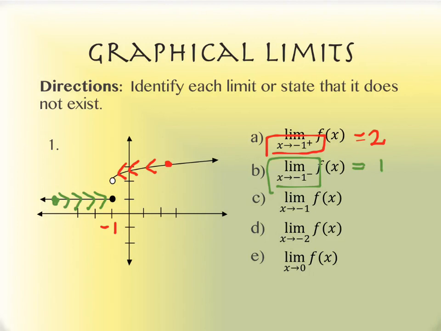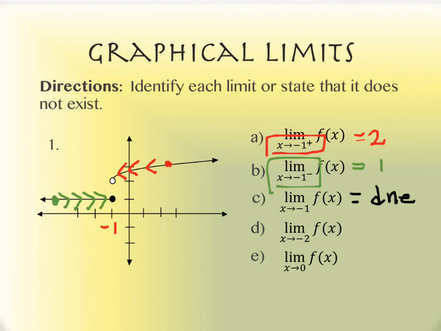No. One of them is going to get close to the point 2, y value 2. The other one is getting close to the y value of 1. They're not going to see each other. They're going to miss each other entirely, right? They're not arriving or even getting close to the same location. When that happens, we would say that this limit does not exist, and an abbreviation that you will see often used for that is DNE. So we can use DNE? You definitely can. Yeah, DNE is good.